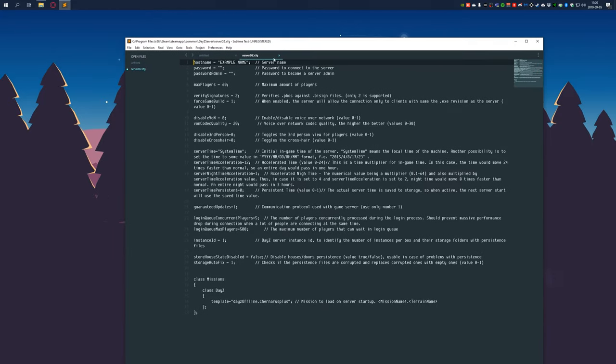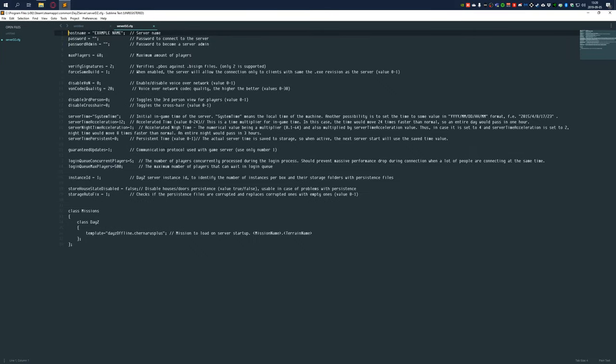Here is some basic configuration that gets handed to you by Bohemia, just to get your server started. So here is the name. And in our case, I'm going to name it Nixon. This is the password to join the server, and this password is to log in as an admin whilst you're on the server. Max players, it is self-explanatory.